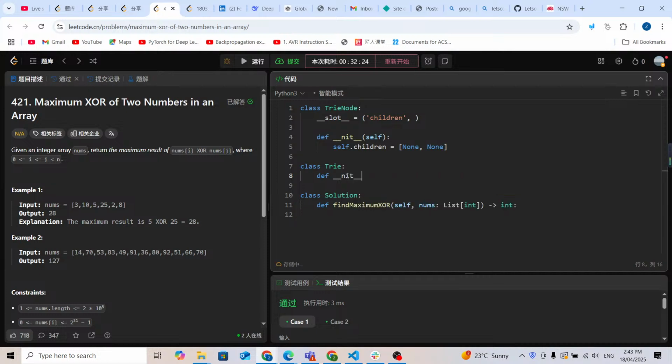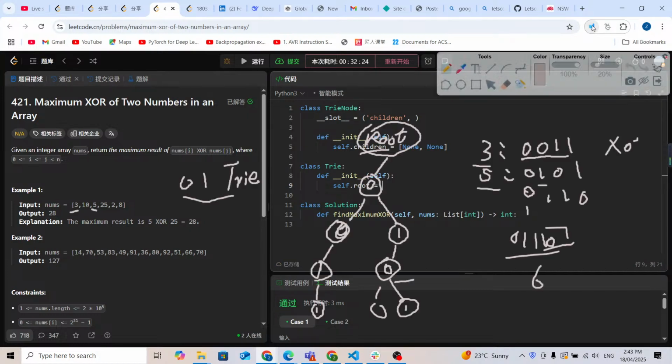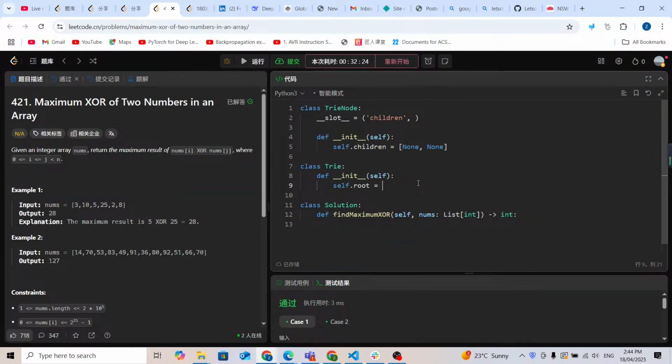Still we're gonna define the init. So this is the init. Init is gonna run while we initiate this class. So whether it is the trie node or the trie, we're gonna prepare the init. We're gonna run the init immediately in Python. So in the trie, we're gonna prepare a root node. Because each time, definitely we need this kind of root node, because from the root node we're gonna try to insert a binary number, or we're gonna try to search a binary number. Basically, we need this root node. So the self.root is gonna equal to this trie node.